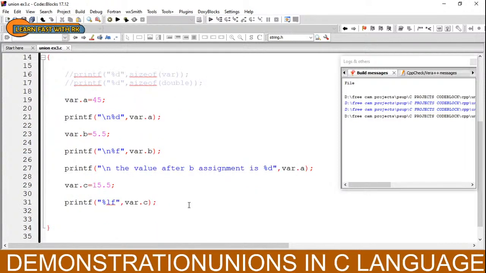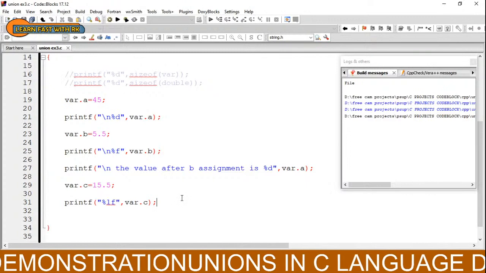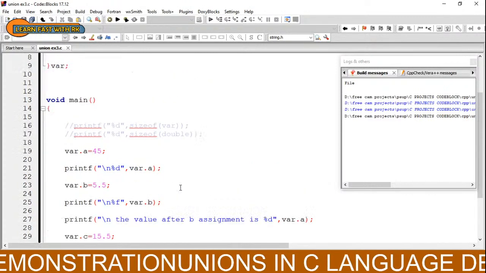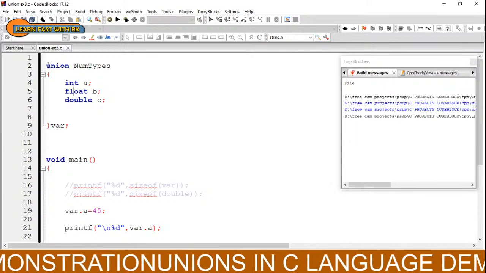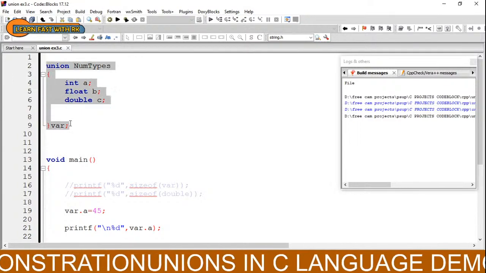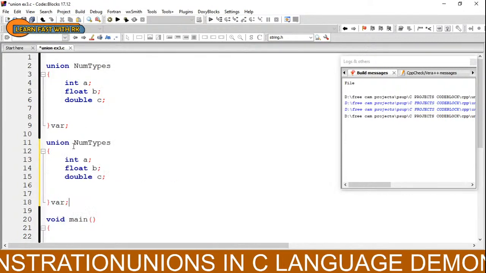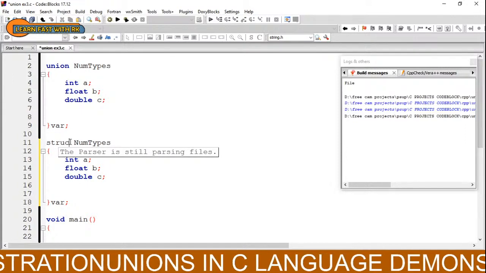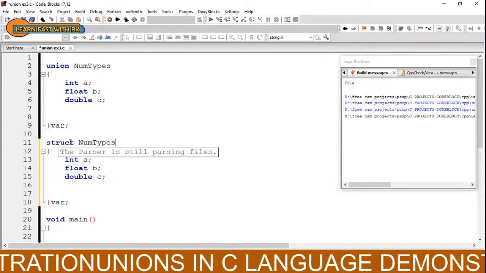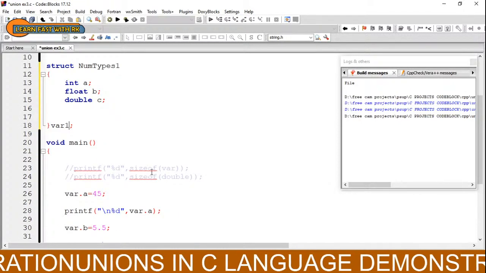Now let me give you the significant differences between the structure and then union. Let us try to declare one more structure variable here using the same syntax. Instead of the union, I am going to declare the struct, num types 1, and here var1.